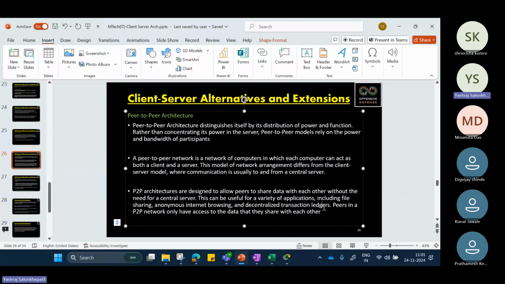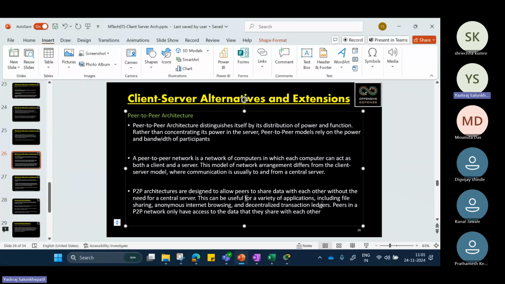An example is a blockchain. Why? Because the transaction of bitcoins or a virtual coin between two people is verified by third parties who are known as miners. What is Bitcoin mining? It is basically verifying a transaction between two people. Hence, that architecture, that technology comes under peer-to-peer architecture, and specifically something under decentralized transaction ledgers.